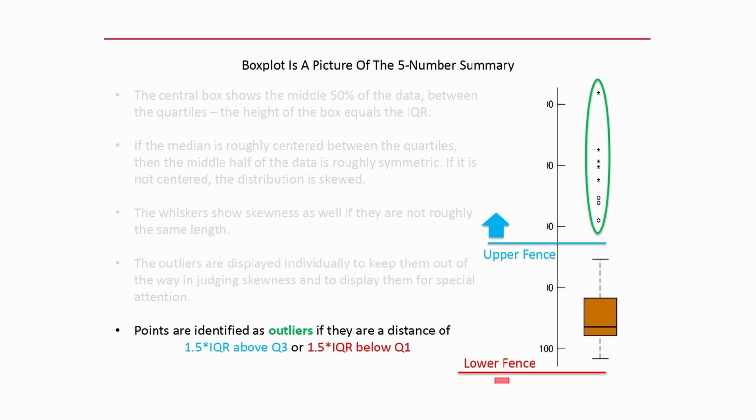Now, in a box plot, how we determine which observations are outliers and which ones are not is they will be any observations that are outside of what I call the upper fence and lower fence. They are lines in the sand, more or less, that lie at 1.5 times the IQR above Q3 and 1.5 times the IQR below Q1. So they are limits or bounds that depend on the spread of your data set. So again, any observations that are outside of those bounds, we will mark as outliers. Now in this graph, we use stars and circles, but how you mark them is less important than that we mark them.